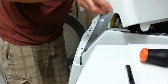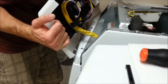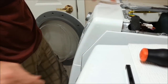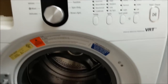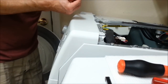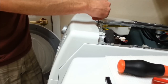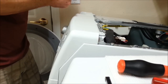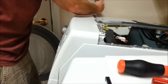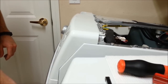Okay, put the front panel back down. Should fall into there. Just double check it, make sure everything's lined up in the front before you tighten that down. And we got 4 up here to put in. You don't want to drop something down in here. Be really careful, because you'll never get it back if it falls down in there. Plus, you don't want little screws around the drum back there, so just be careful not to drop them in. Also test out the door, make sure the latch works okay.